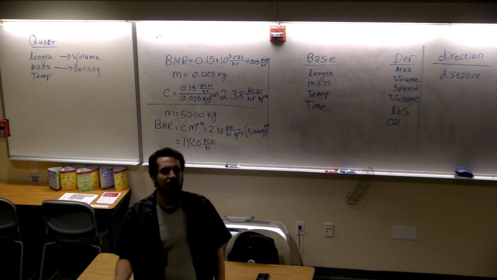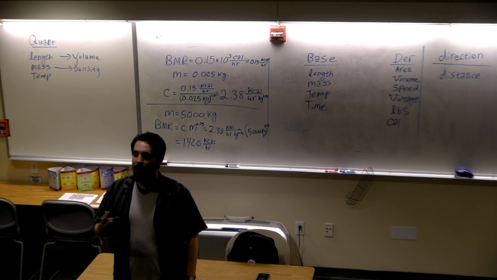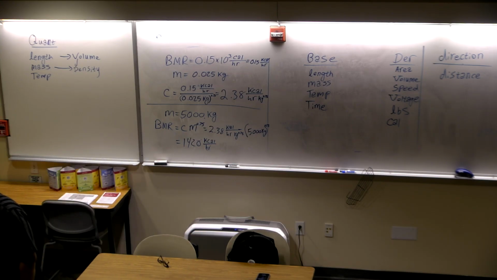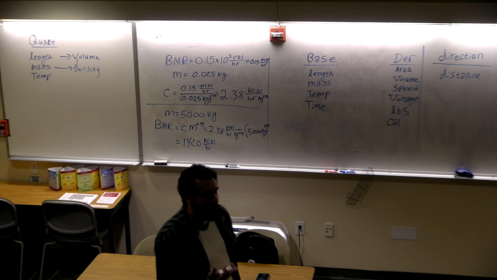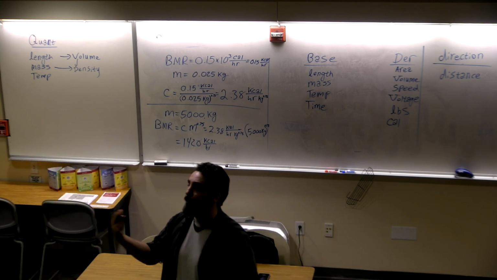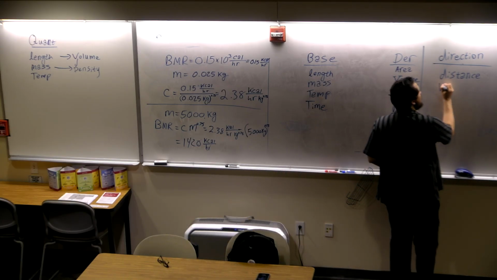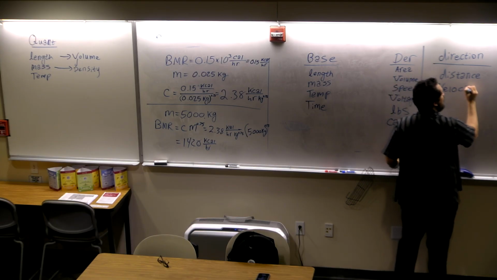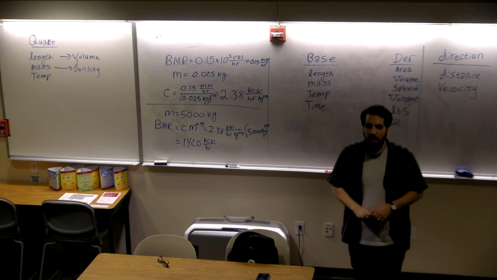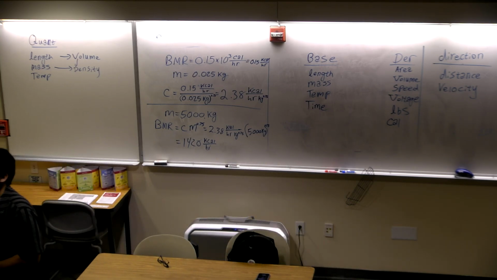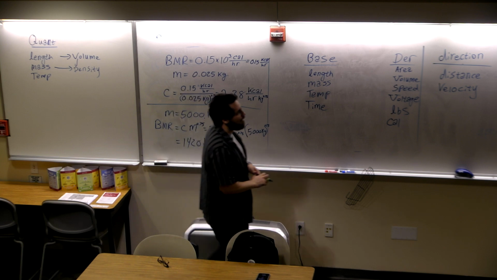Well, I was coming to work today, right? I was coming to teach this class, and as I was doing it, I got on the freeway and I made a decision. I made a decision that I'm going to travel south to come here. There would have been a very different result if I had traveled north. So I decided to travel south today. That means that my direction of travel played a role in where I ended up. We call that velocity. Velocity is the speed that you travel with an included direction associated with it. So we have this idea of distance and velocity. Both of these, direction matters.